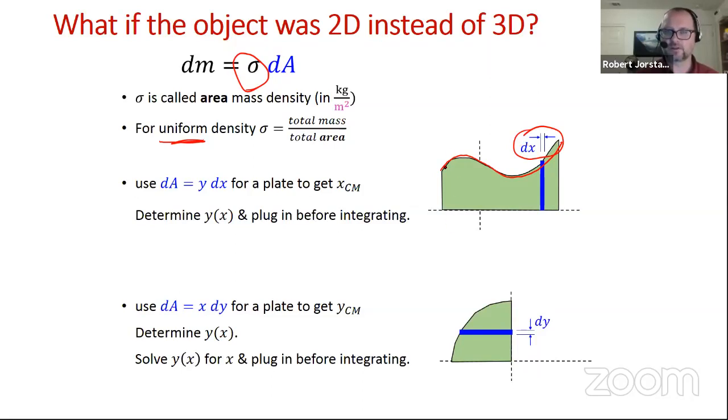Before you can plug this in and integrate, I want to use this up here in this formula. But if I'm going to plug it in, first I need to figure out y of x and shove that in right there so that I have something to do an integral with. Similarly, you could do this the other way. There is one extra step. You need to get y of x again, but then you rearrange it and solve it for x before you plug in, because again, we need x in this case. So you would figure out y as a function of x, rearrange it and solve it for x, and then shove that in and do the integral.